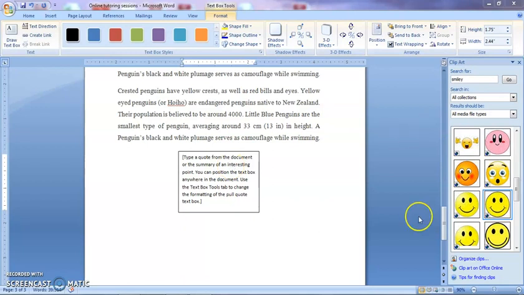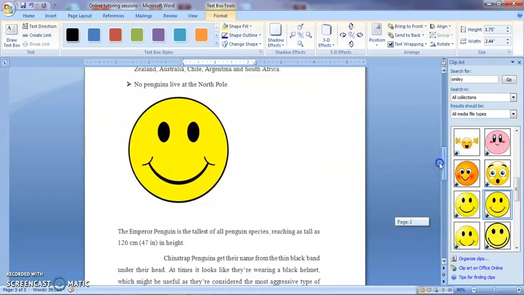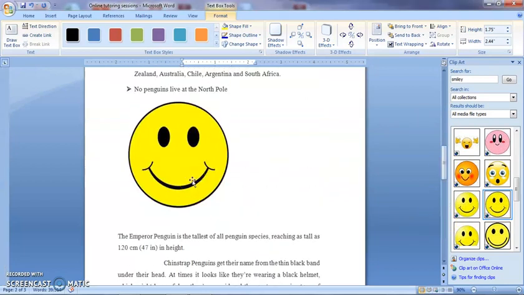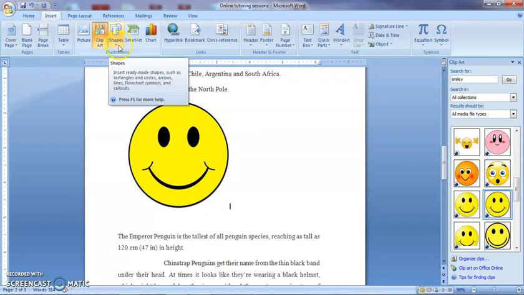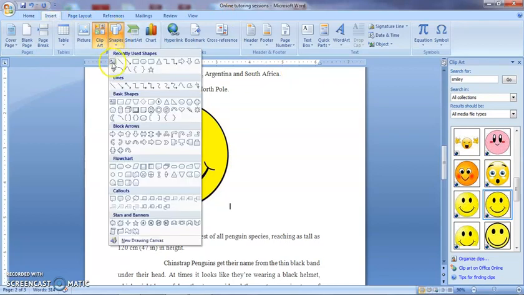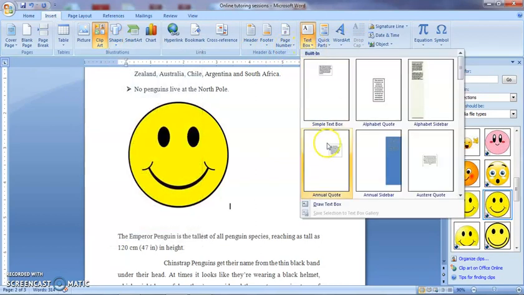For example, I'll show here, right? Here you have a smiley. I want my smiley to say hi. So what you can do is keep your cursor near your smiley, go to the insert option, and click shapes. Either you can go here or, as I told you before, you can insert from the text box.